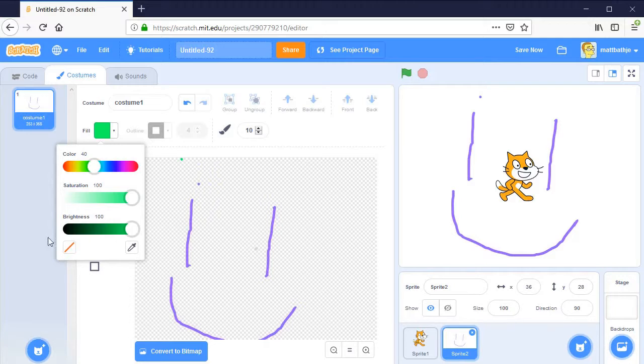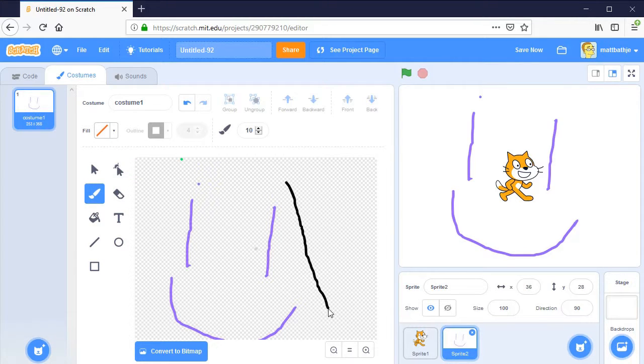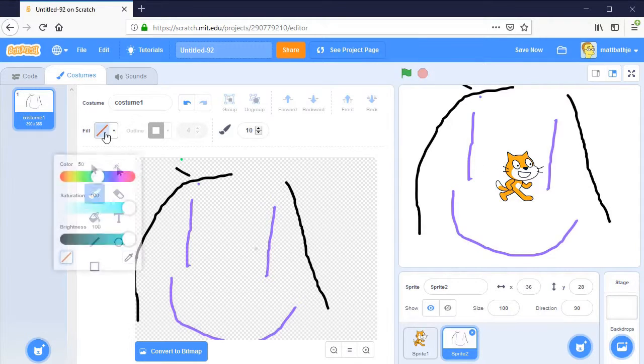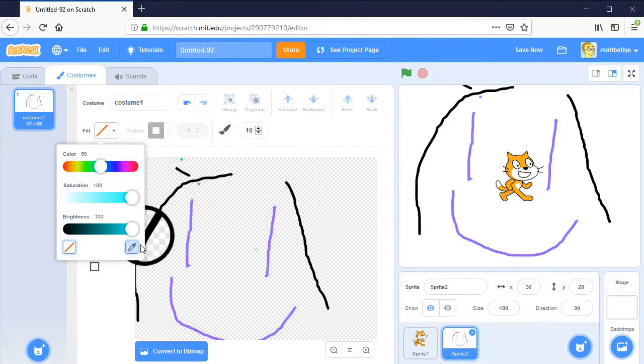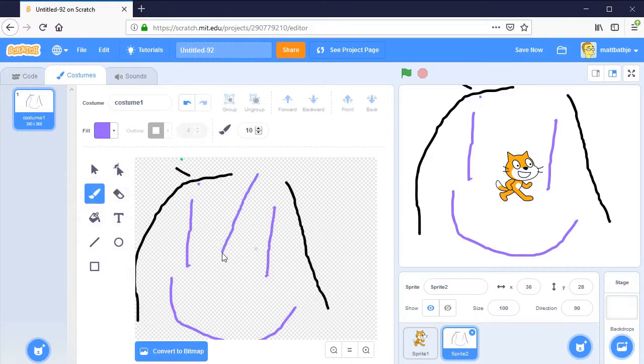Clicking the red line option means you draw without the color, so you just draw in black. The Eyedropper icon will let you choose another color that's already in your drawing. You can change the size of the paintbrush by increasing or decreasing the number next to the color chooser.